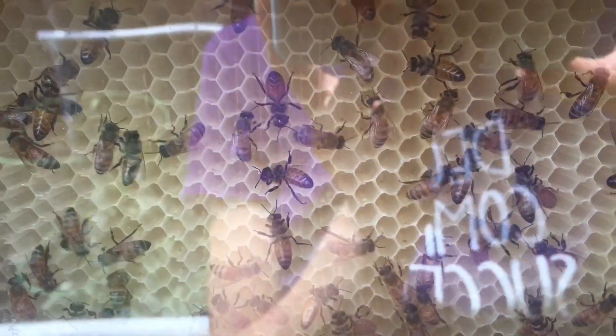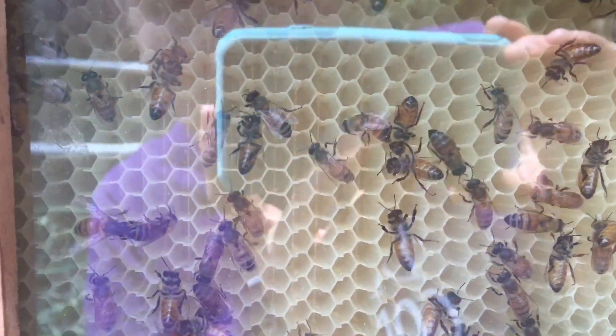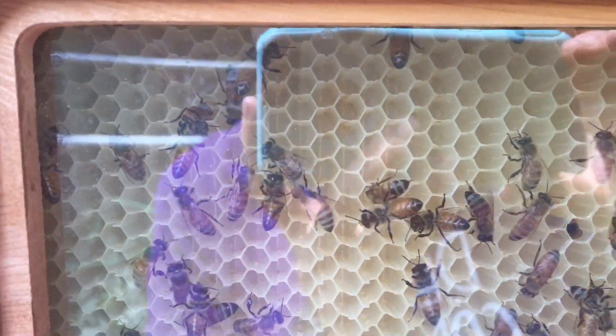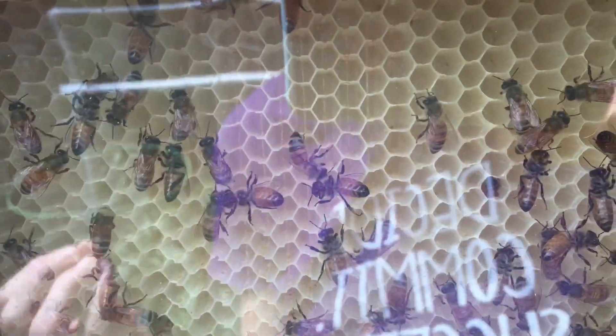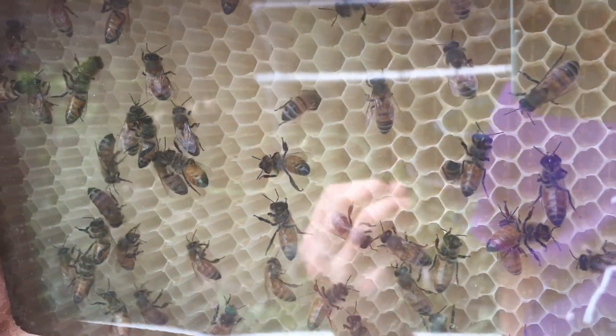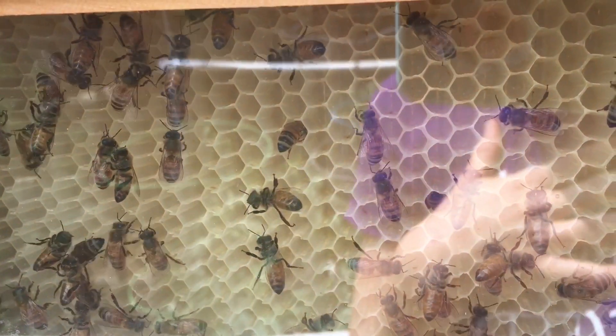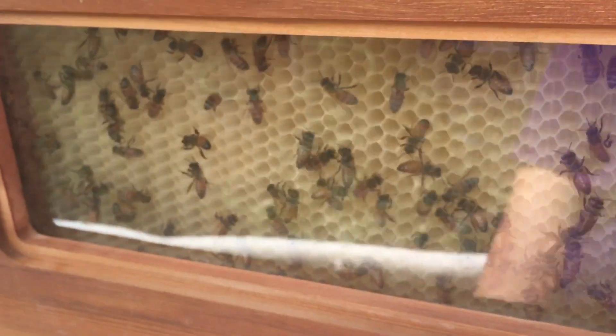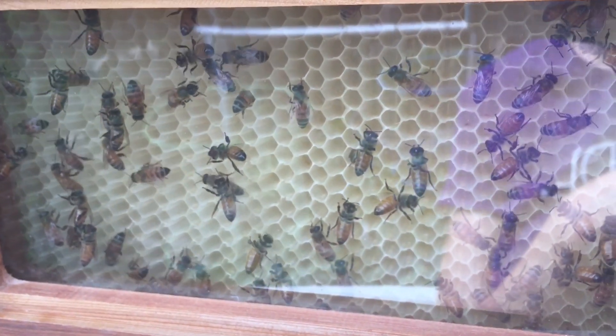I hope that this was way more informative than anything you've read online or that you've heard from somebody else. Because you really need to physically see it yourself and see the way it works to be able to put judgment on it and to be able to speak on it, at least in my opinion. And like I said, I've got two traditional brood boxes down here and then I have the flow hive on top. So they do have their own comb down below, which is completely foundationless frame.